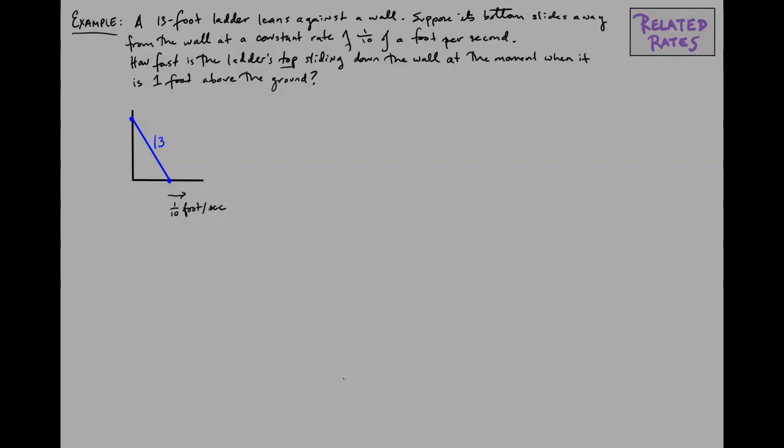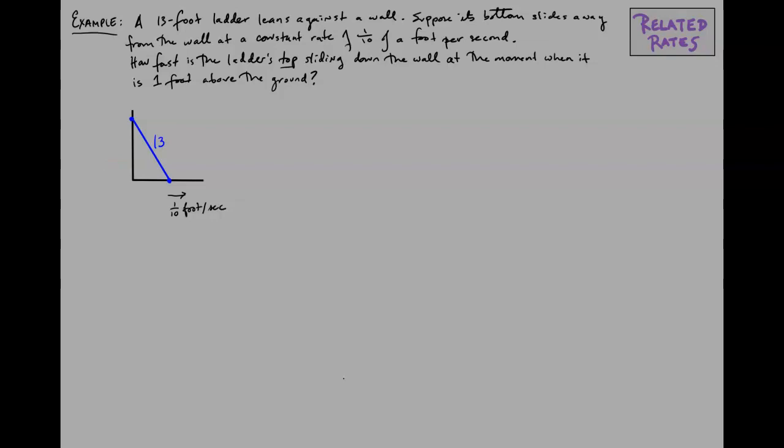But for now, I do not want to draw my initial drawing with this specific moment in mind, when it's 1 foot above the ground. Well, why not? Why don't I want this thing to be 1? It's because we are discussing how two things are changing. This distance right here and this distance right here. And if I want things to be changing, which I desperately need if I want to do calculus, I do not want to freeze my picture too soon. I don't want to lock it in to this one particular moment where that height is 1.